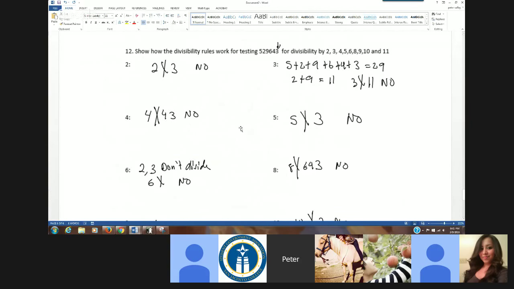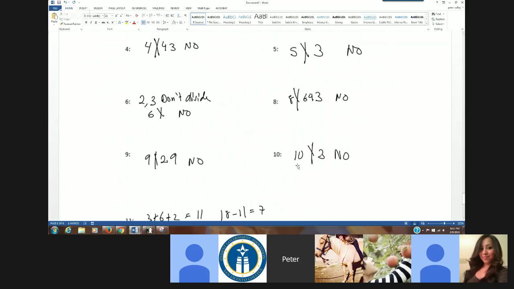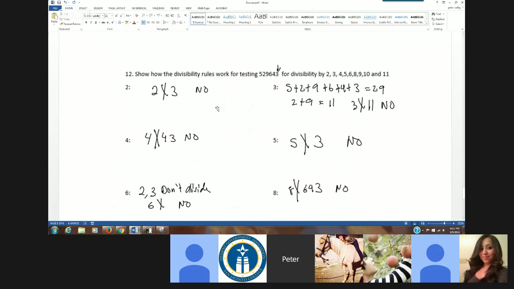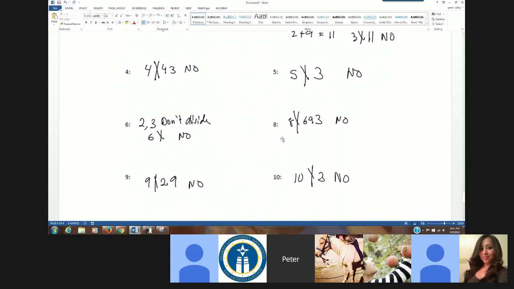And this is all I'm looking for with divisibility rules: just tell me where to look in the number to decide if a number goes into it or not. So a couple easy examples. If I want to see if 2 goes into it, all I have to do is look at the last number, the 3. As a matter of fact, that 3 can tell me whether 5 goes into it, and it can also tell me whether 10 goes into it. And that symbol there just means it's not divisible by. The 4, you have to look at the last 2 digits. The 8, you have to look at the last 3 to decide if they go in or not.